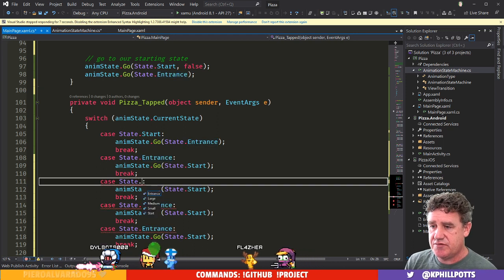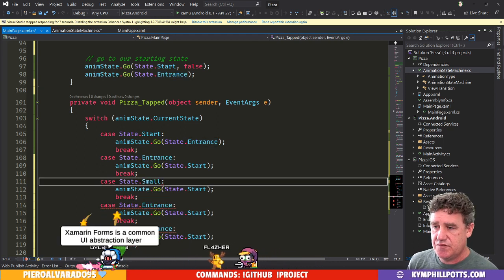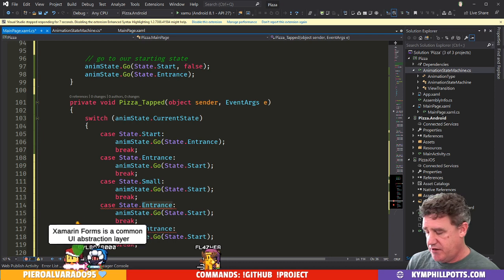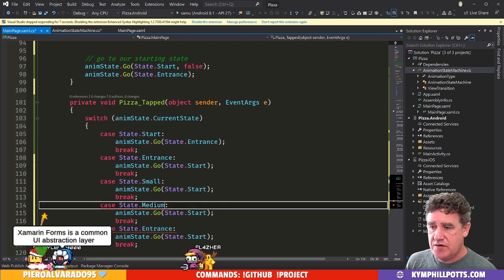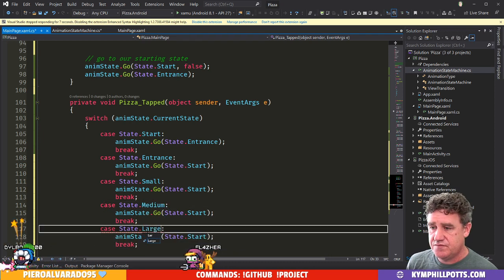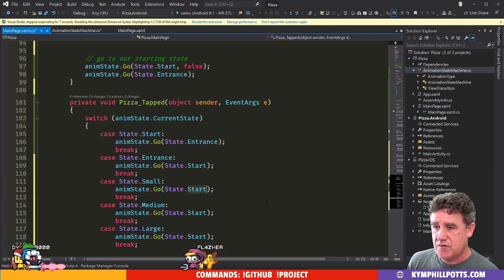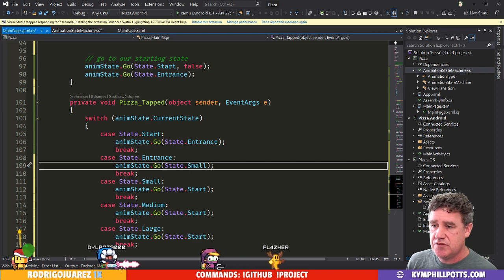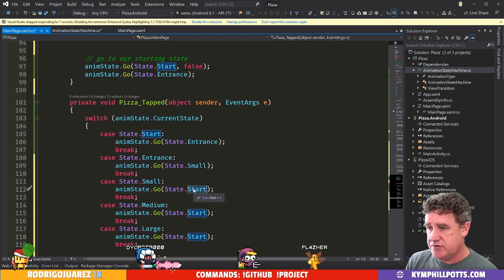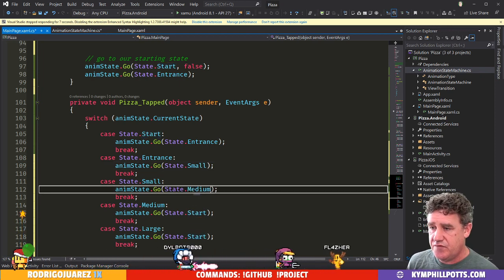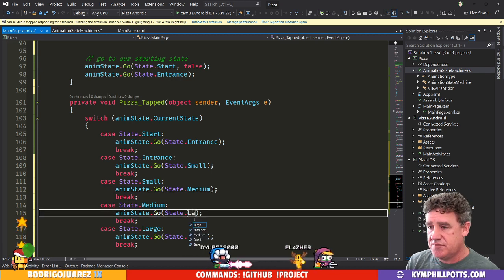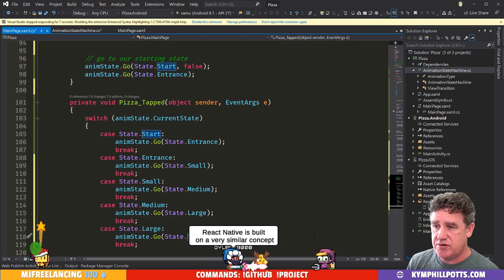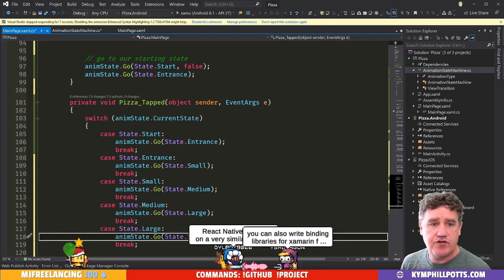We had entrance, we had small, we have medium, and we've got large. So when we go to our entrance, we click on it, we'll go to small. From small, we'll go to medium. From medium, we'll go to large. From large, we'll go back to start. Beautiful.